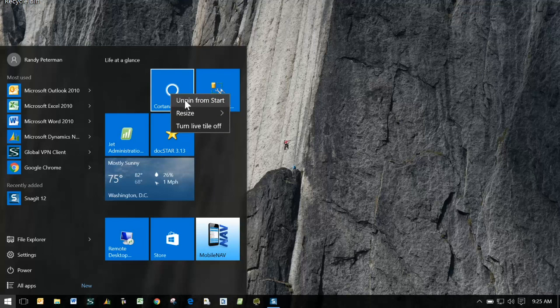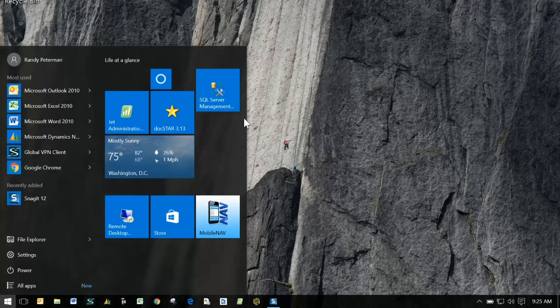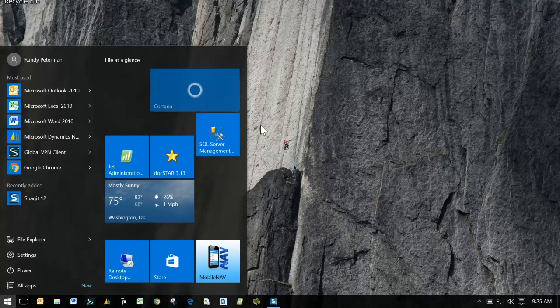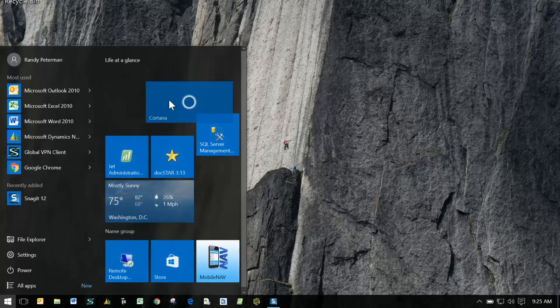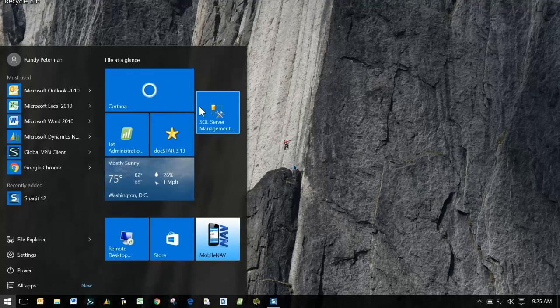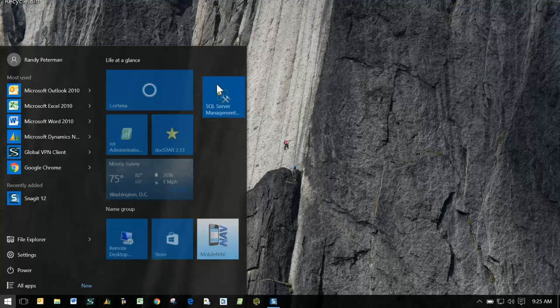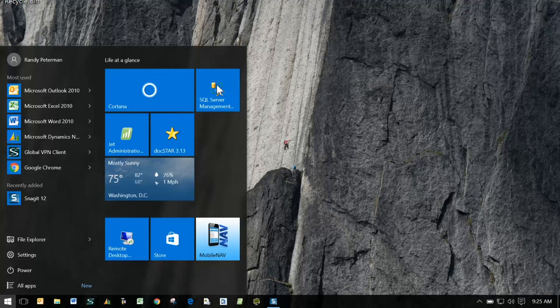On this Cortana, I can resize. I can make it small, and there it goes, small. And on some of them you can do wide, which is two squares wide, and then you can click it and drag it, and you see that I can click and drag and rearrange things. So it's sort of cool. You play with it for a few minutes and get it set up, and then I think basically you're done with that.